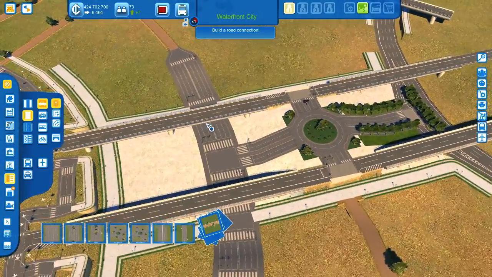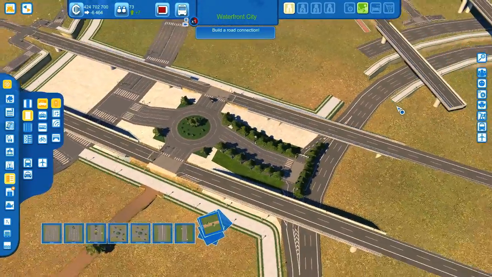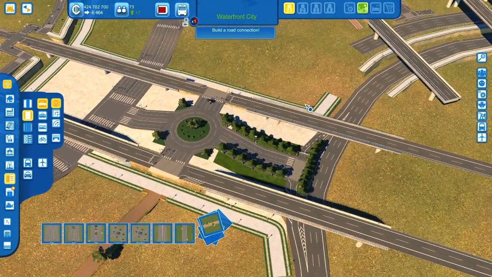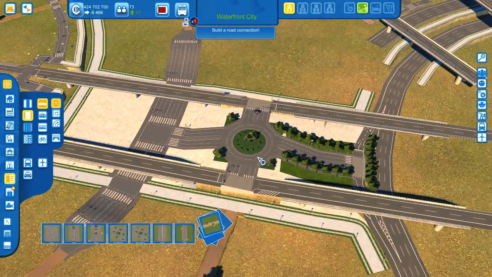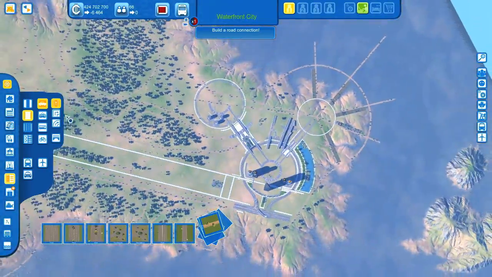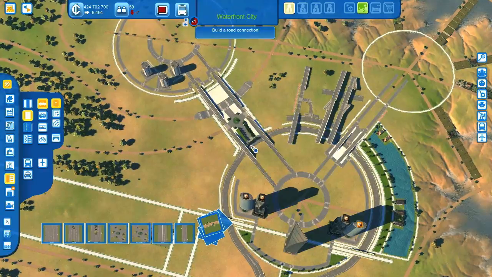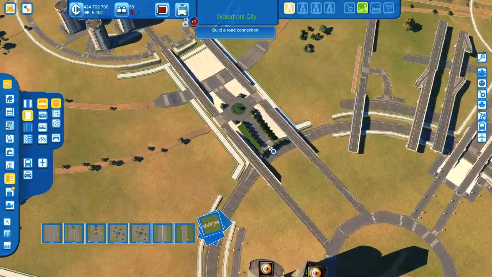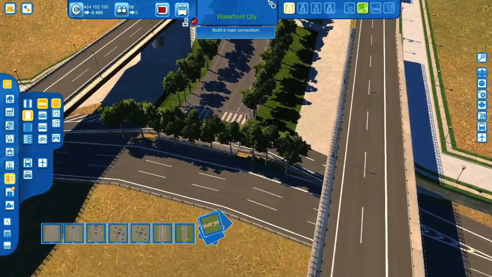We have the elevated road from the realistic highway mod. We have the roundabout in the middle, and we have connected the expressway. This is the later path for the expressway around here, so everything is connected to the sunken road network right now, which is pretty cool. And I like the tree mod and the park mods.